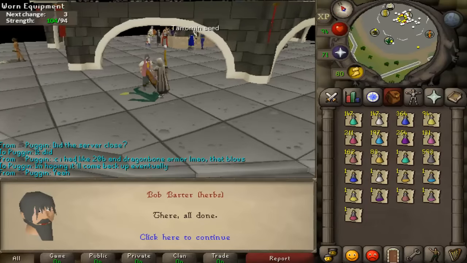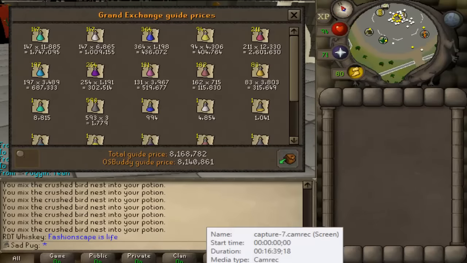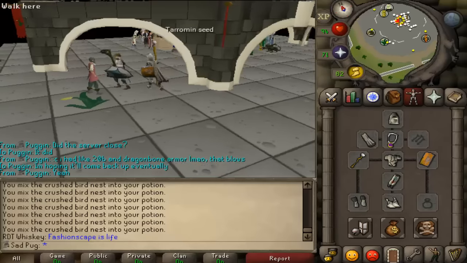Yeah, so that isn't a lot of potions. I want to price check that just to see how much money that is. 8 mil, gosh. I didn't realize it was that much. It's mostly in the prayer pots and the super stores too. I have so many potions.